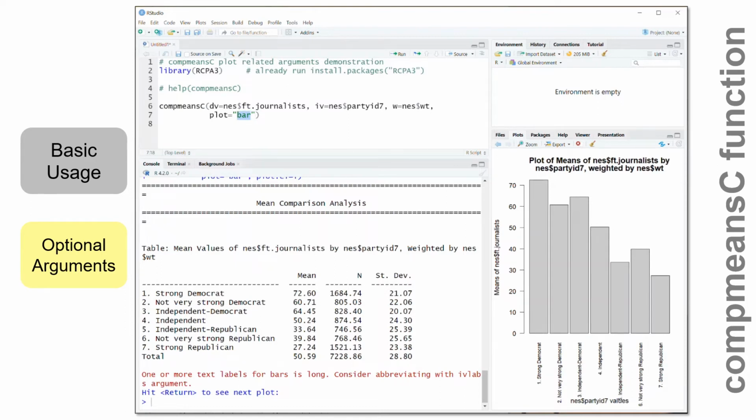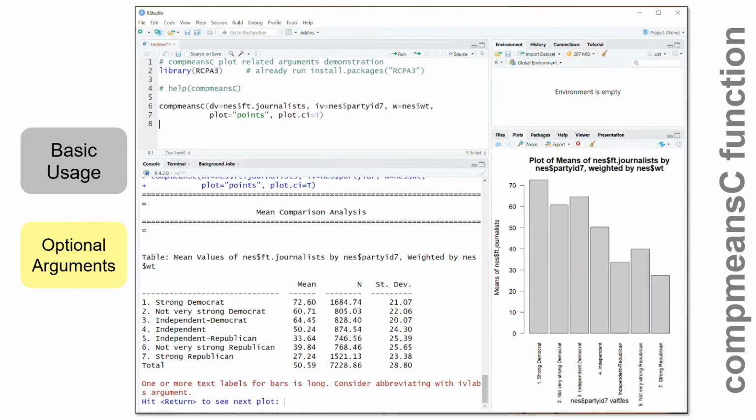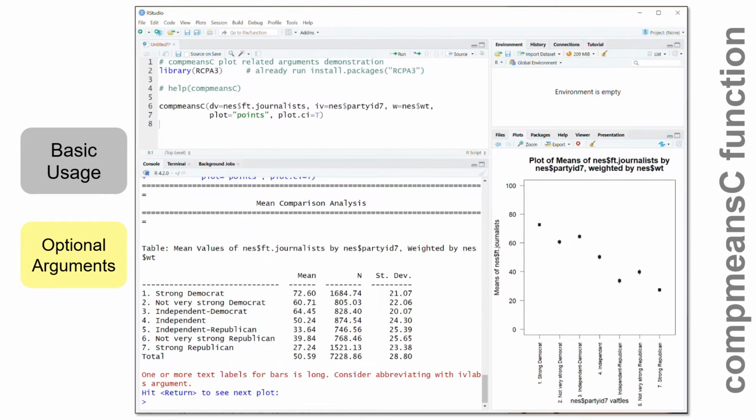I'm going to go back to the points plot for a minute with the plot CI with the confidence intervals plotted, to show you this. Now, one reason when you look at the points plot with the confidence intervals, it's a little bit hard to see those confidence interval bands is because of the scale that it's presented. It's going from 0 to 100. Those are the limits of the y-axis, goes fully from 0 to 100, but the action in the plot isn't all the way from 100 to 0.